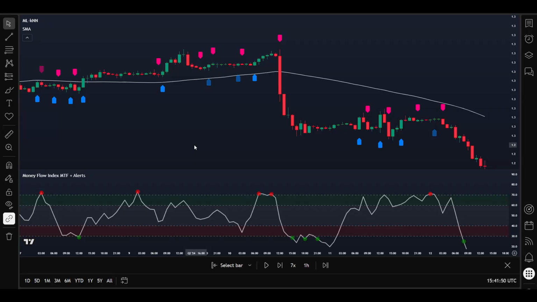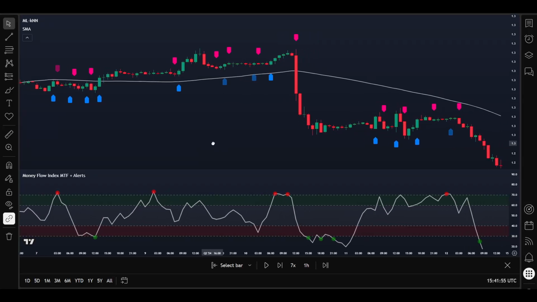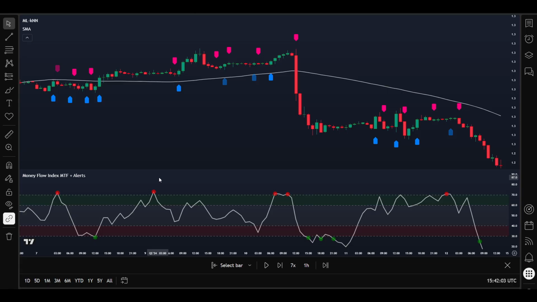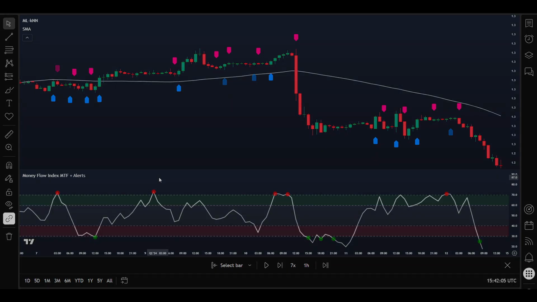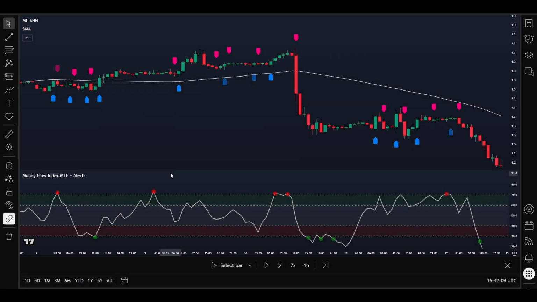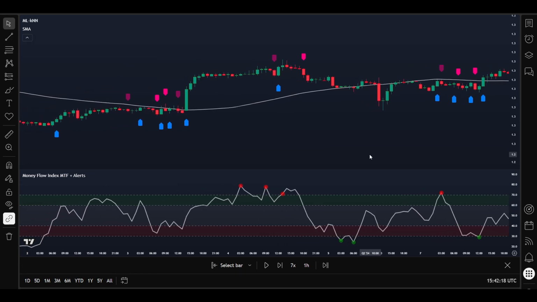Give me a few minutes, and I'll walk you through a clean, rules-based setup that you can actually trade. We'll use an AI-driven entry signal from a k-nearest neighbors model, a simple moving average to keep us with the dominant trend, and money flow index to make sure we're not buying into overbought or selling into oversold. I will demonstrate on GBPUSD 1 hour, but these rules work on any liquid market and any time frame. Risk to reward stays fixed at 1 to 2, so results are easy to compare.